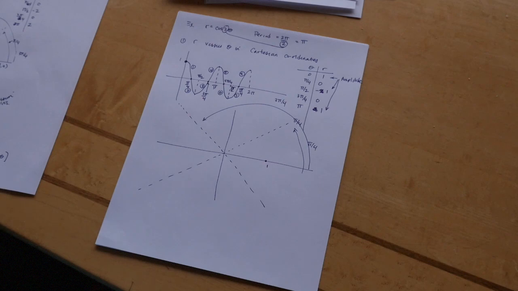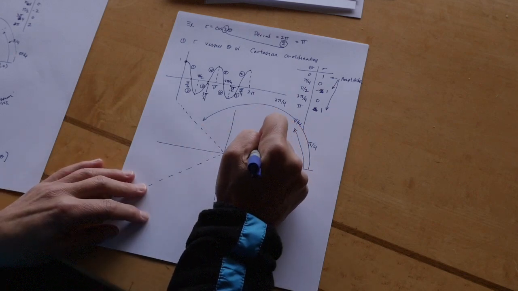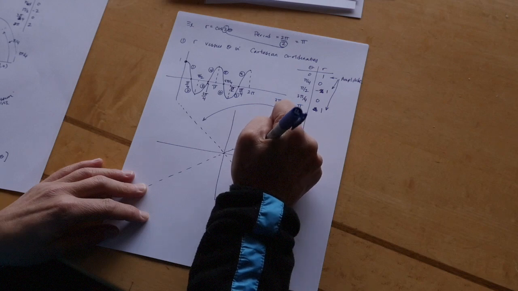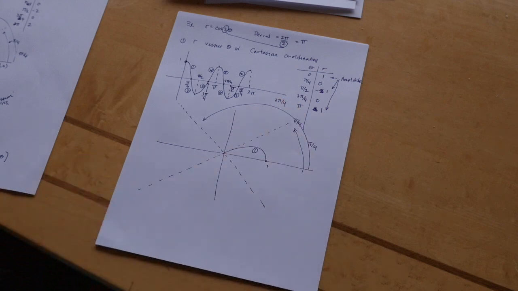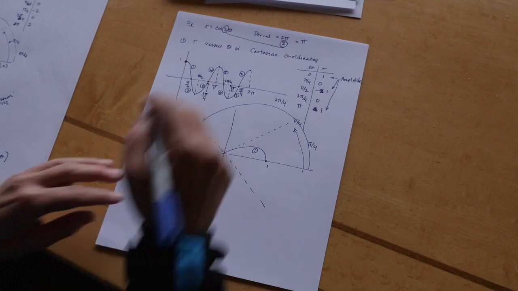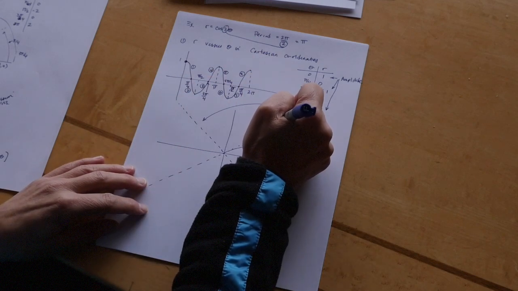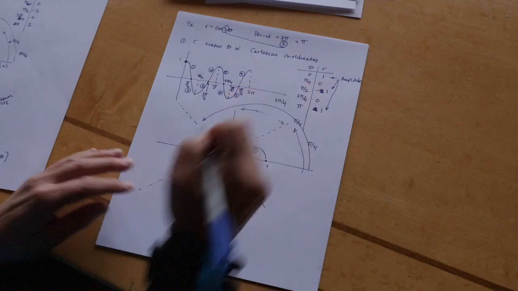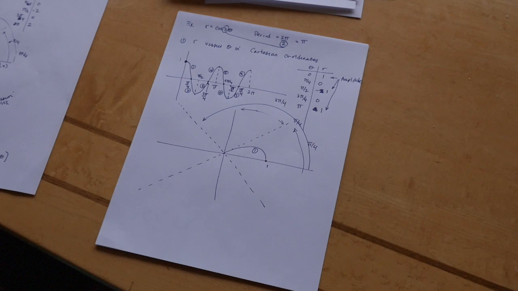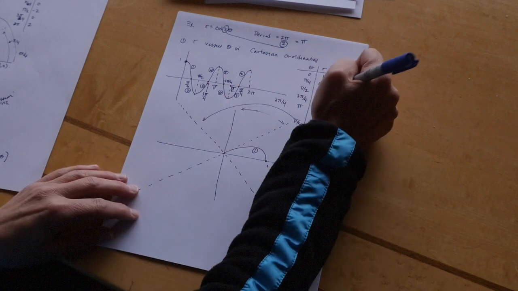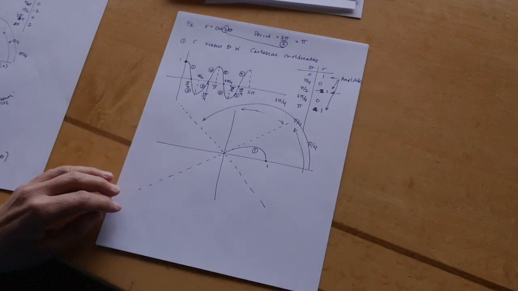Okay, as theta goes from 0 to pi by 4, r is going from 1 down to 0. That is zone 1. Then theta goes from pi by 4 to pi by 2. That's right here. This is what I'm talking about here. However, the radius there is going from 0 to -1. So we have to flip ourselves to the other side of all of those rays. So that's when it's quite handy to notice here at pi by 2, I'm going to end up at -1.